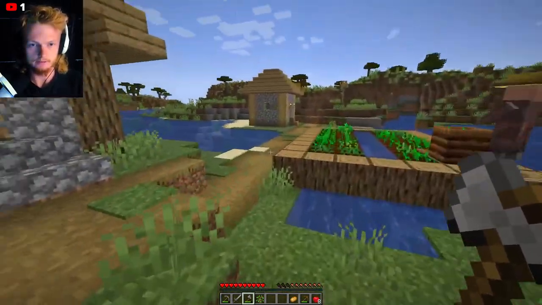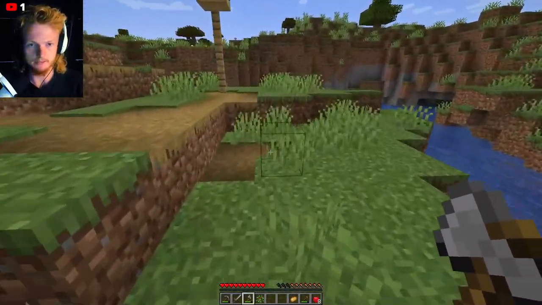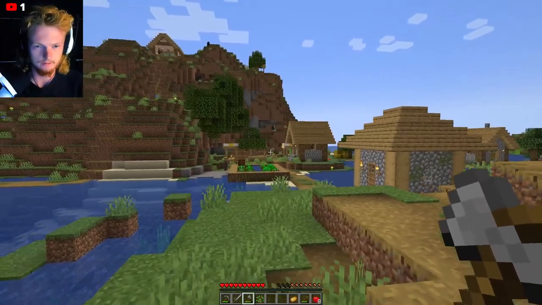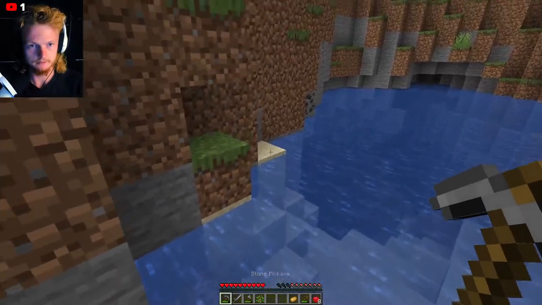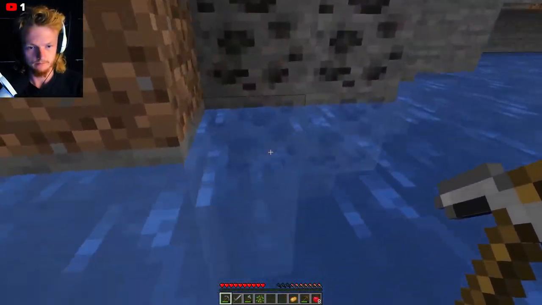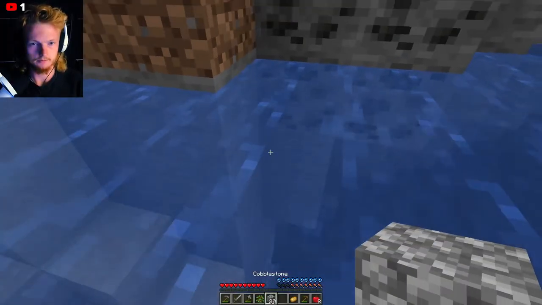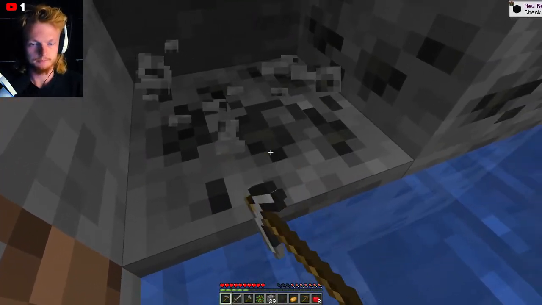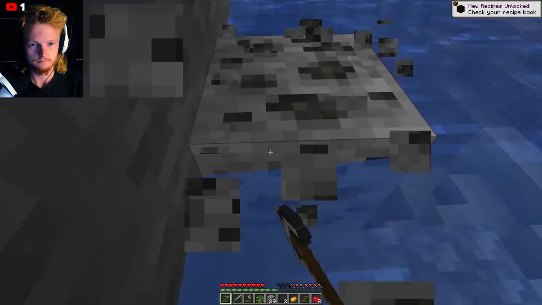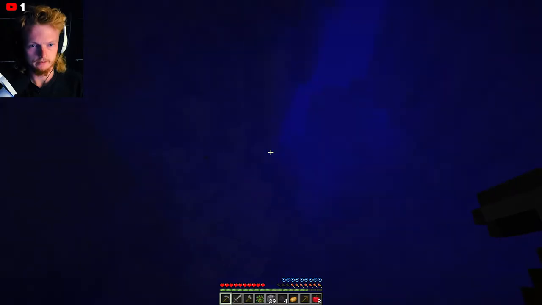Alright, let's just get some iron. So we could use some of that. I wonder if there's any easy iron anywhere. Iron golem. Don't quite feel like dying yet, though. Do I got any blocks? Yeah, I got some cobblestone. Alright, let's get this coal. What do we got? Anything? Any quick iron?